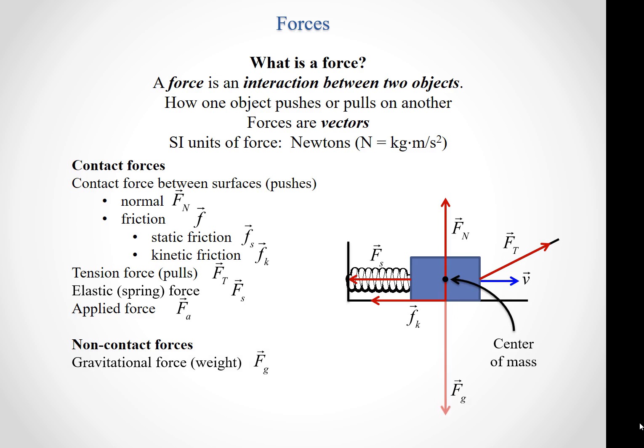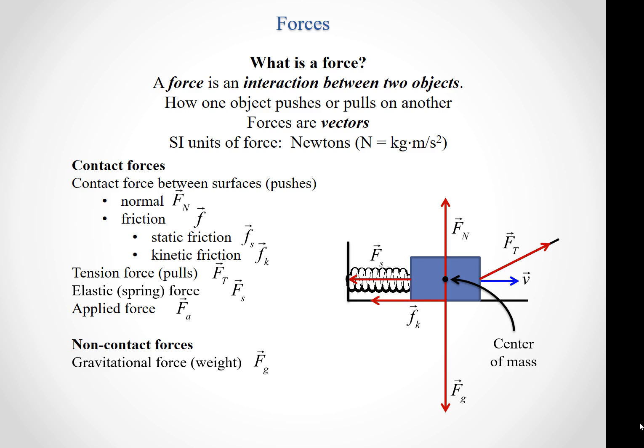The first non-contact force we will deal with is the gravitational force. When people talk about an object's weight, they are talking about the gravitational force exerted on the object. An object feels a gravitational force not because it is in contact with another object, but because it sits in a gravitational field. Just like any force, I need two objects to be interacting to have a gravitational force. For an object sitting in the Earth's gravitational field, the gravitational force is the interaction between the object and the Earth. The Earth pulls any object, like the box in our example, straight downward.